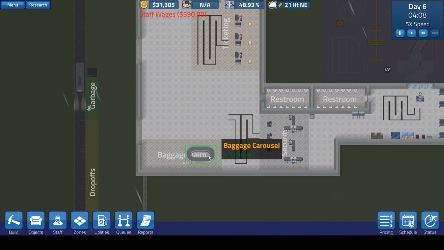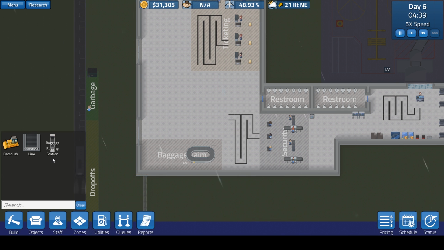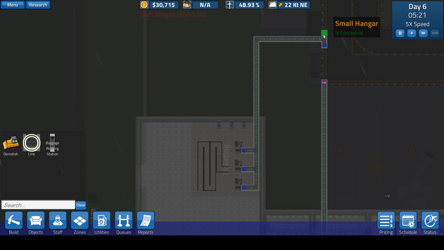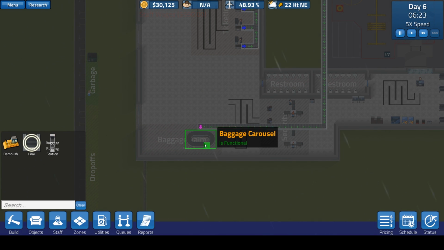I'm pretty interested to see if this baggage carousel is actually going to work too. And it completely should work. We have the conveyor line. Like I said, we have all 3 of our ticketing desks going towards this conveyor line, which will then take the luggage into the routing station. And then the routing station will spit out the luggage that is going to get dropped off at our airport, and it'll put it on this conveyor and take it to the carousel over here for pickup.